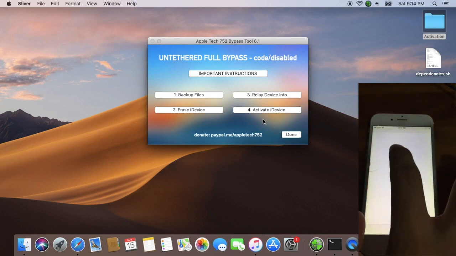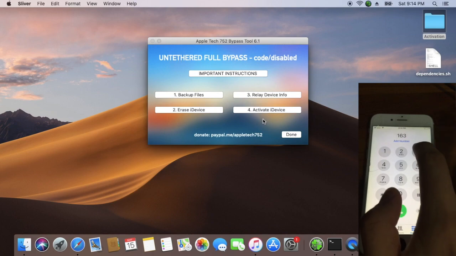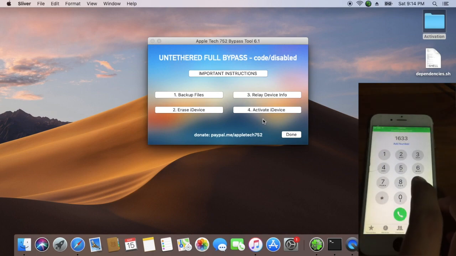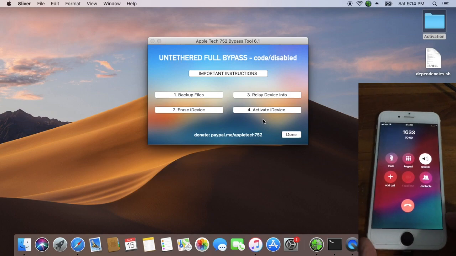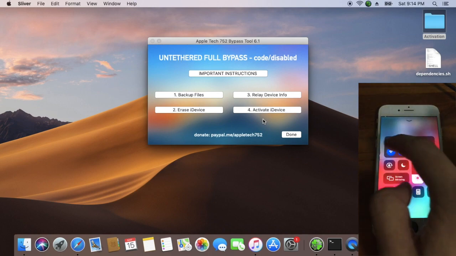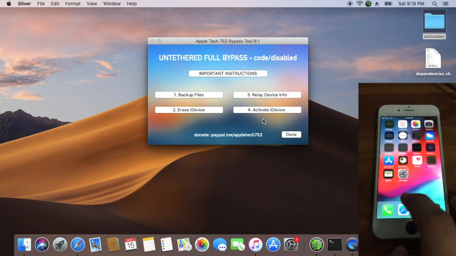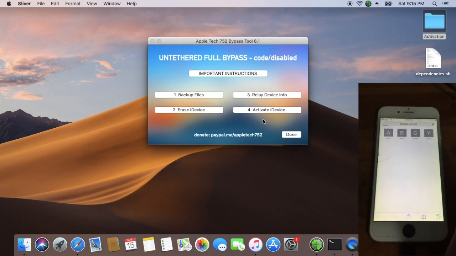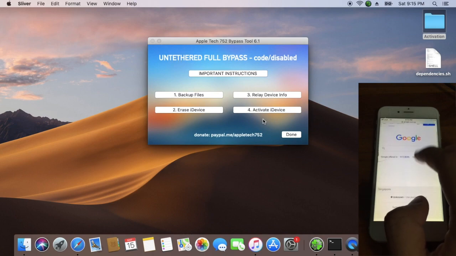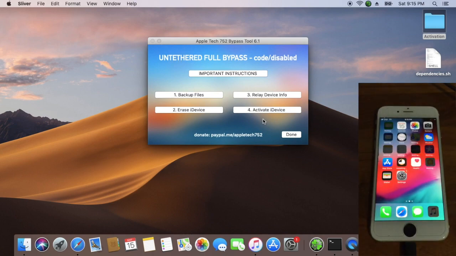Time for me to test call. Call the StarHub customer service. Welcome to StarHub customer. It works. Now I will turn off Wi-Fi to access data. Loading google.com.sg, it works.